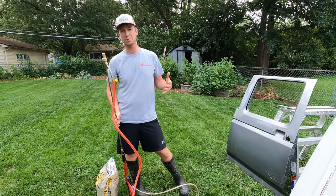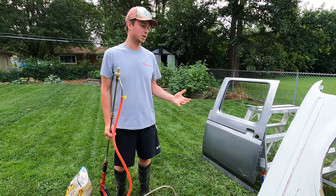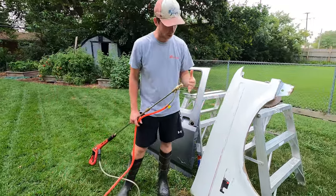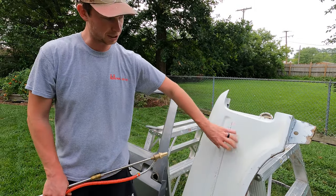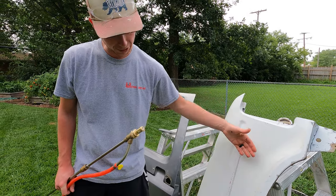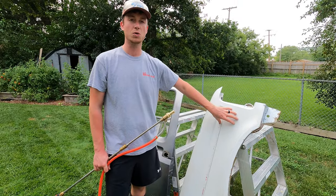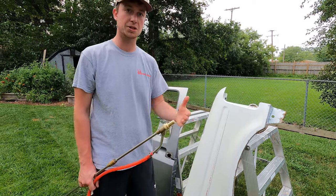So this does a couple things for us. Number one, a lot of people have a capable power washer rather than a capable air compressor — it needs quite a bit of air if you're going to do this with air. Number two, you wet blast. What I'm really concerned about, or why I'm wet blasting these body panels, is because if I were to have these sandblasted with just air, the actual friction of the sand beating off these panels would give us a lot of heat. With this thin sheet metal, you might warp it. With the water, we have cool tap water coming out, and the water will keep this piece cold so it won't warp it, won't ding it, tarnish it, anything like that. This is a really good wet blast.